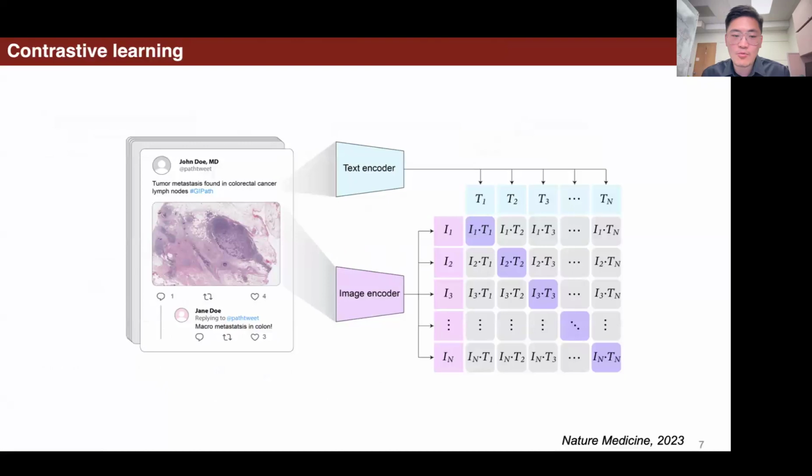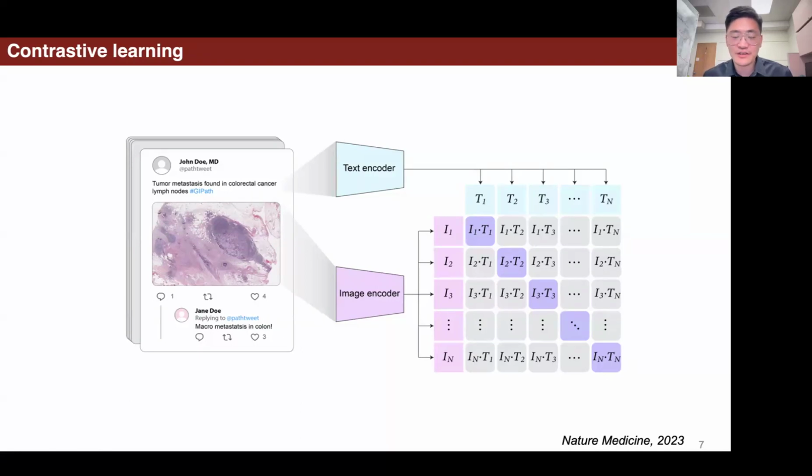And so once we have the paired image and text, here's an example. We put the image into an image encoder, in this example a vision transformer, and we also put the text into the OpenAI CLIP model's text encoder. So we can then project the image into a vector space. In our example, our vector space has dimension 512. And similarly, we also project the text, the sentences, into the same dimensional space, which is also 512.